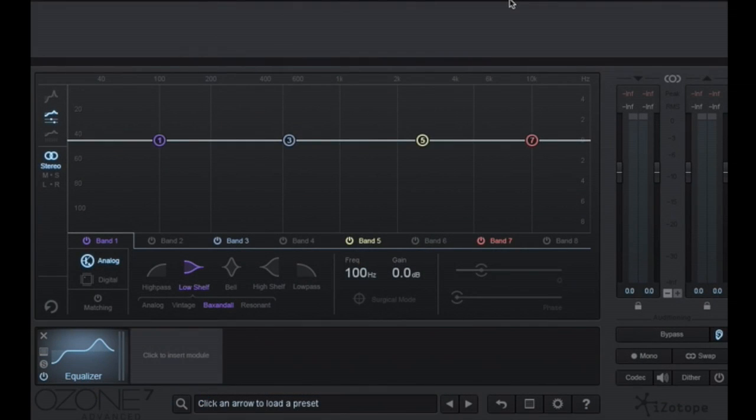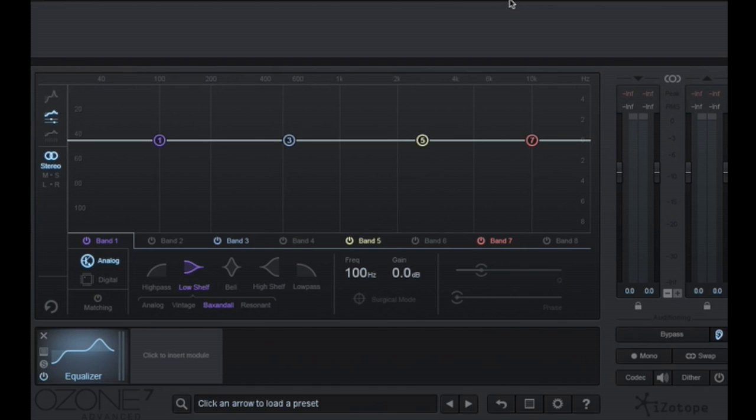We are going to be checking out the latest version of our mastering suite, which is Ozone 7. Now we've added in a number of new tools, both to the standard version and to the advanced version. Right now what I'm running is the advanced version, but it'll look exactly the same in standard.